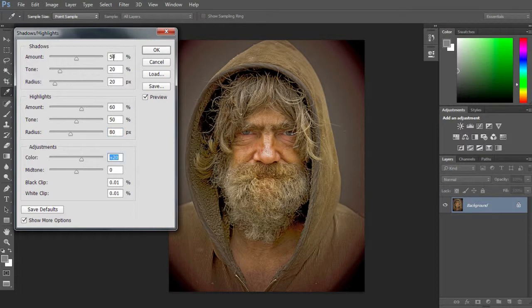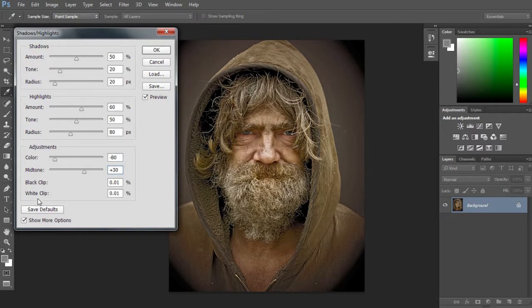And adjustments, so we want to adjust the color. I think this image looks a little bit orangey, kind of suntanny. So I want to take the color down a bit to accentuate the other points of interest. So I'm going to go minus 70 and see what that looks like. Maybe 80. I'm happy with that. And the mid-tones, probably plus 20. Let's try 30.